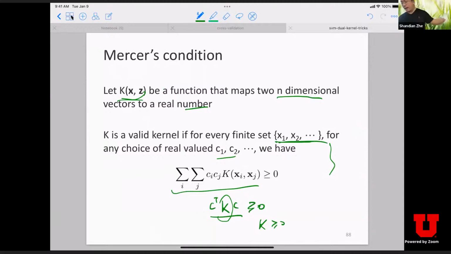Yes. For example, I can give you a function of x and z, say x times z. Oh, sorry, it must be a number, so maybe x element-wise multiplied with z and dot product with 1, or maybe just the sum over xi zi. I can come up with whatever function I want. It just takes two inputs and gives a number. But this does not necessarily have to be a valid kernel. How do we show that this is a valid kernel? We need to test it with this.